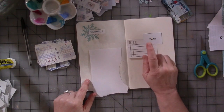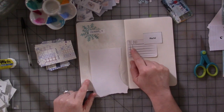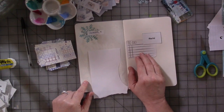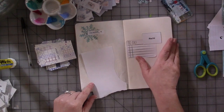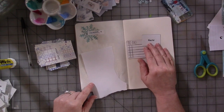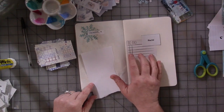I've got my word, playful, which inspires an idea for an Art Foamy to use. I've got my to-do list, which again, we're going to put things on that will send us in a more positive direction this holiday season. Again, this is not a traditional December daily by any stretch. We are looking for the lightness in the dark, the bright spots in what is a crazy, insane, slightly depressing holiday season this year. We are trying to find the light. We're trying to find the lesson. We're trying to find the bright spot. So we're not ignoring what's going on, but we're trying to find the message.